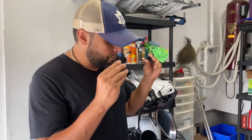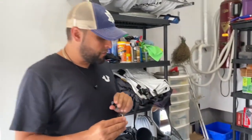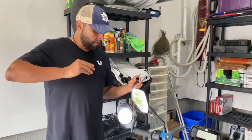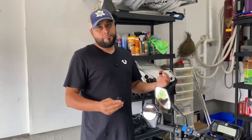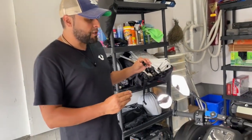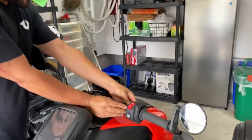So now we're gonna do the right side. We've already done the left side. And once we do the right side, we're gonna sit on the bike. We're gonna see if we need both, depending on the field of view. I haven't really done the adjustment while I'm sitting on the bike yet, so we'll see how that goes. So we're gonna add this here.